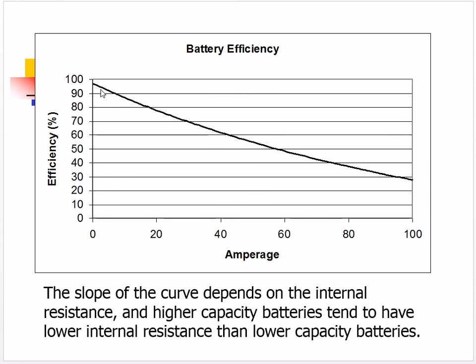The battery efficiency depends on the current that we're drawing out of the battery. I believe this comes from a lead-acid battery, but it gives you an idea that if we discharge very slowly, and charge very slowly, we can get a pretty high efficiency, 90-some% for very low charge and discharge. But as we increase the amperage, the efficiency falls off a lot.